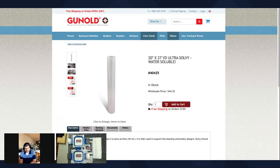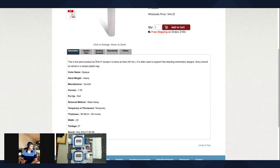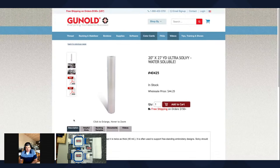Also AllStitch, for those who love AllStitch. I like AllStitch also. But the one we're using today is Solvy. I'm pretty sure a lot of people are familiar with Solvy. You've used Solvy, right? The lighter one, but this is the thicker. It's saying that it's twice as thick, 40 mil. There's also 80 mil. Actually, I have the 80 mil. This is the same product as Solvy, except it is twice as thick. You're going to see when I use it in action. Very useful.